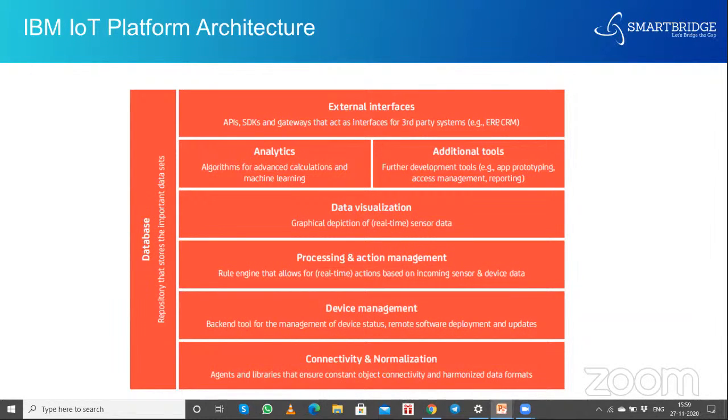Yep. So next comes processing and action management. As I told you when I was explaining about DHT, I'll be taking improved data collection. In that point, I told you I'll be collecting the data every hour. I set a time called every hour. That is nothing but taking some action on my processing, or on my device, right? I'm setting some time period to it. That flexibility also should be given to us by the provider, right? Clear with the third point?